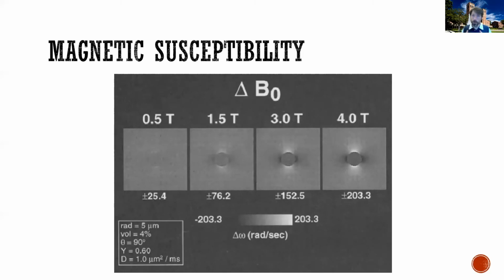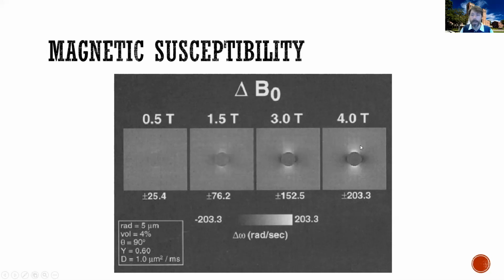And finally, it's also important to note that MRI machines of different strengths give rise to different amounts of warping in the field, given the same amount of gadolinium or deoxyhemoglobin. If you were to have a certain amount of deoxyhemoglobin or gadolinium in a 0.5 Tesla, it doesn't create a lot of distortion. Now, if you take the exact same amount and put it in a 1.5 Tesla, now you start seeing distortions. If you put that same amount in a 3 Tesla machine, the distortion is much stronger, and so on and so forth.